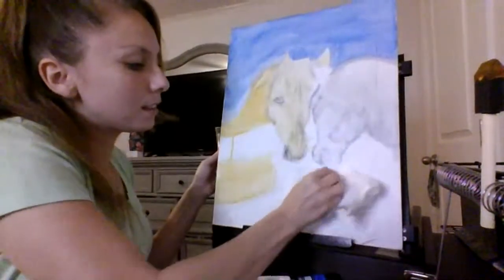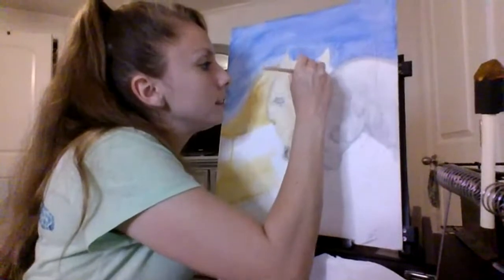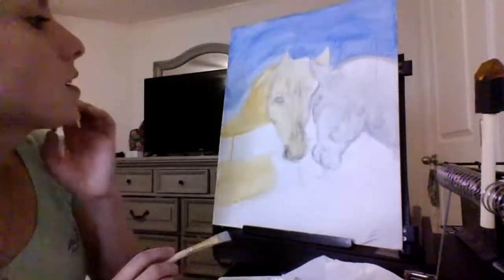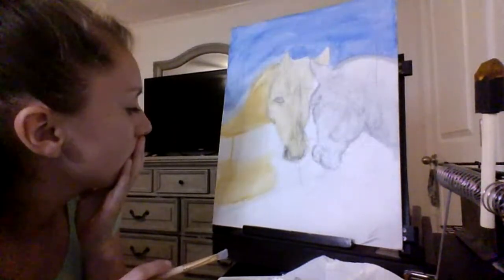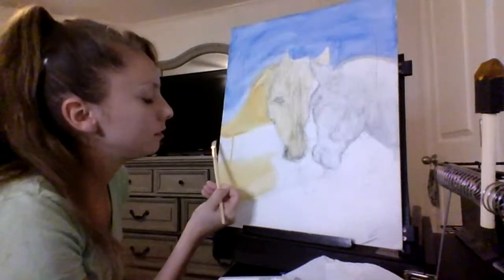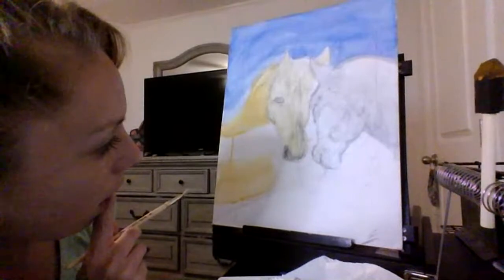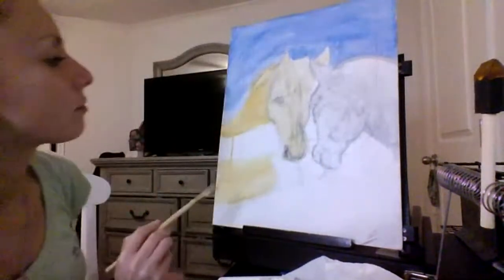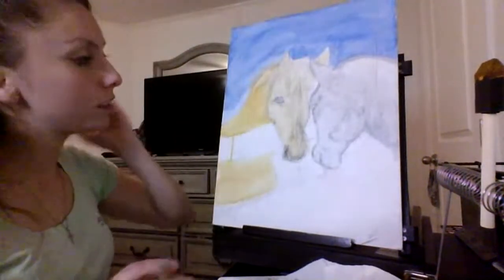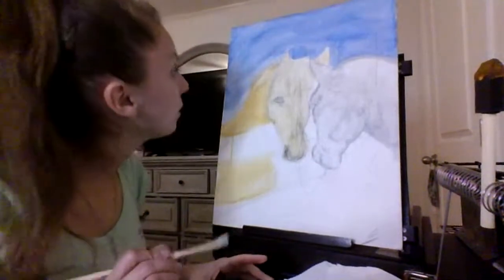Didn't realize it's very disturbing. It's okay. Here's the top of his ear. I'm gonna lay down. So I'm trying to figure out what I sketched here, because it looks like this is the wood, but then I have another line down here. I think it's the top of the other one. I don't know. I should just pull up the picture again. That way I know what I'm doing here.